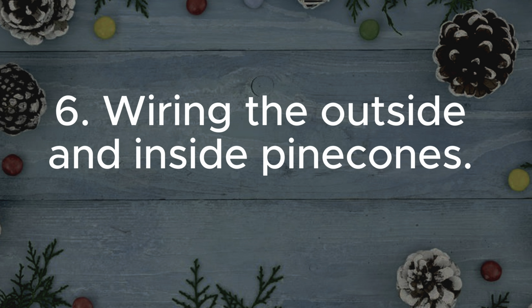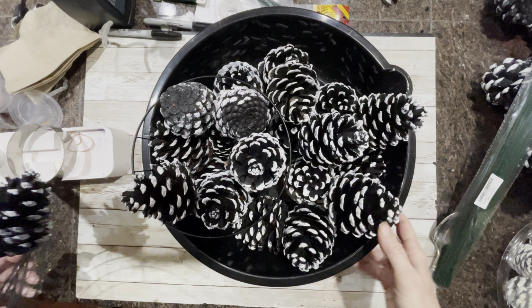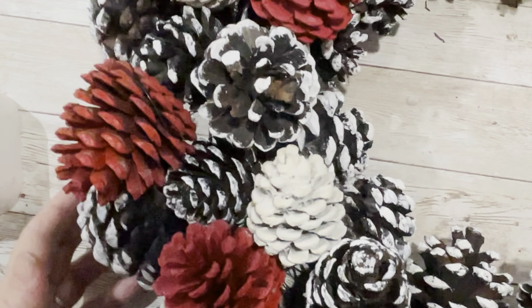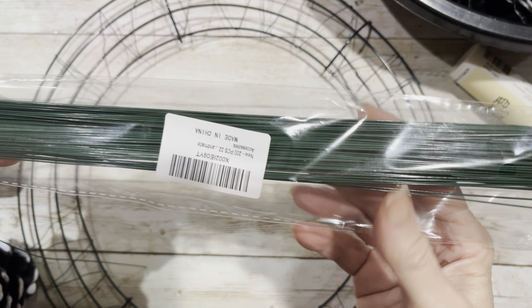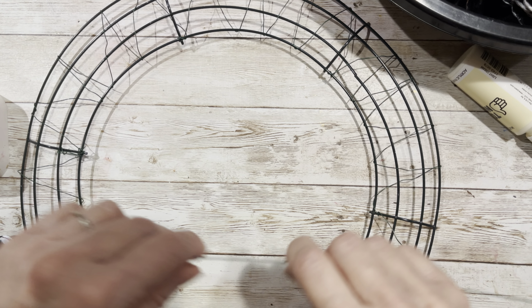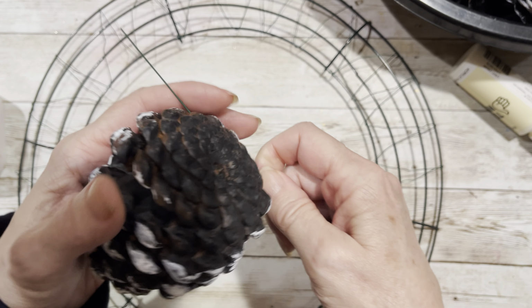Finally, let's start wrapping those pine cones. Let's start with the outside and inside pine cones first, so that way we can build up a nice base. I organized my pine cones by saving my largest pine cones for the outer rim and my medium pine cones for the inner rim. All of the medium small to smaller pine cones are reserved for the center, including the red and white flocked pine cones. When wiring on the pine cones, I like to use these 16-inch long 22 gauge wires that I found on Amazon. They come in a package of 200.